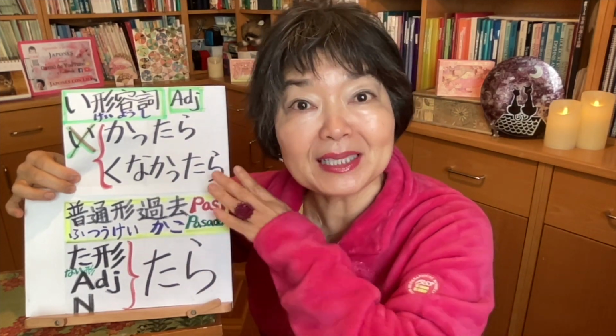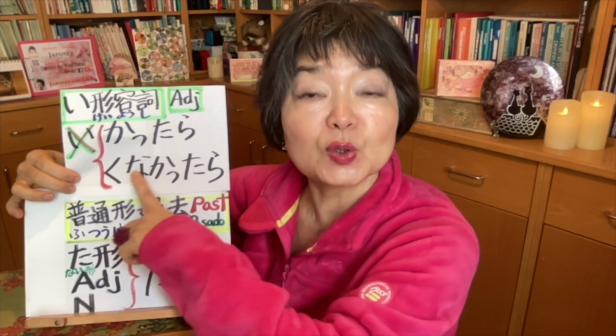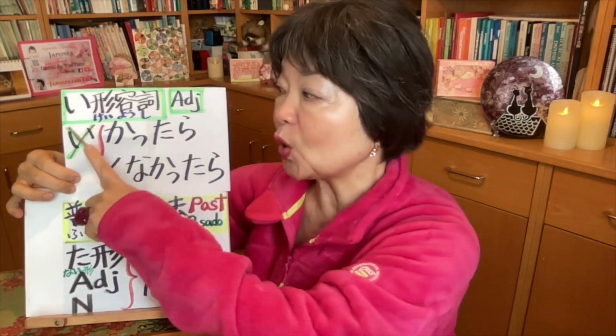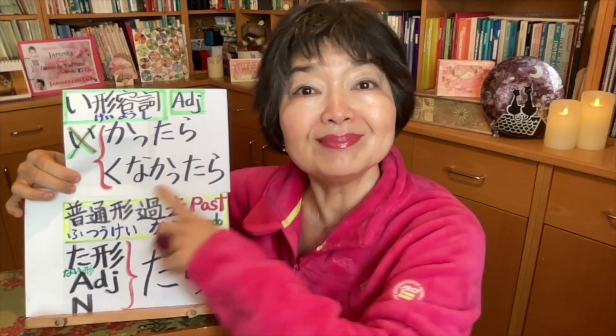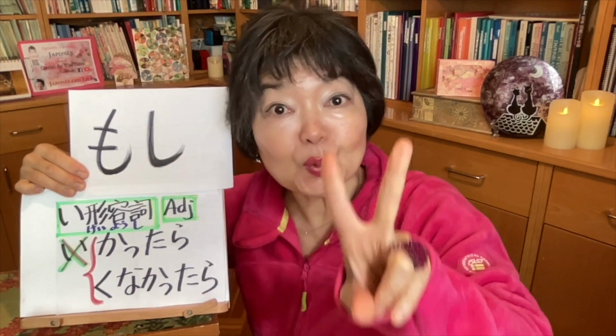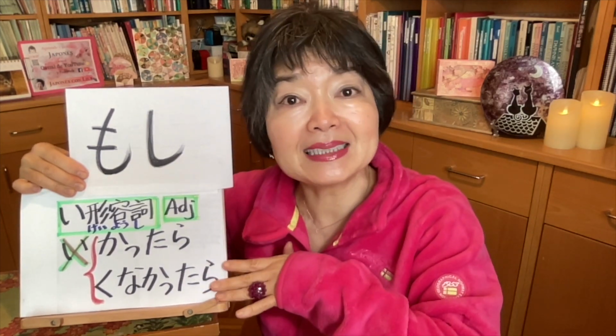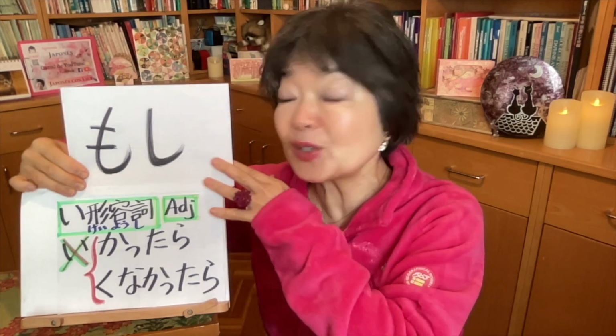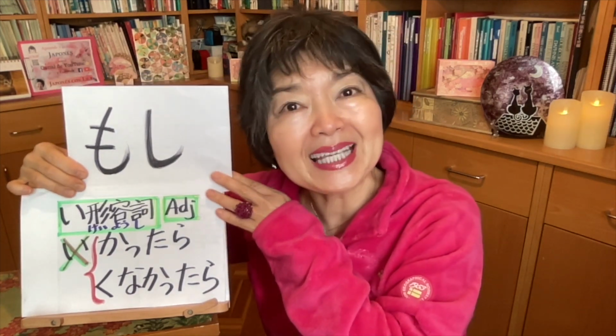So in the case of i-Adjective, instead of the last i, 買った, or in the negative sentence 来なかった, but this is たら so 買ったら or 来なかったら. In the case of the verbs たら could mean two things. One is hypothetical condition and the second time consequence, but in the case of adjectives and the noun only the meanings the hypothetical conditions, so we can use もし this adverb means if it's hot, I'm gonna swim in the sea.